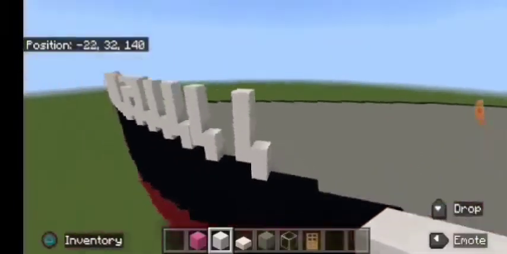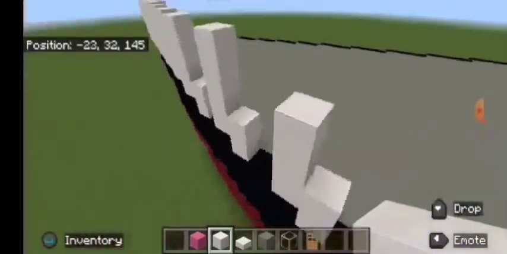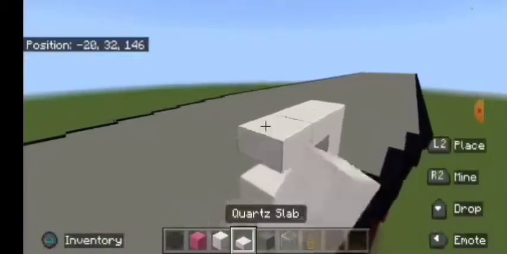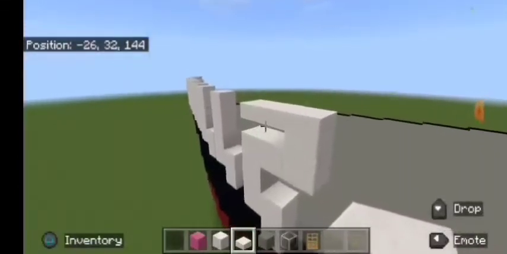And section 12 is the same as section 6. So up 2. 1, 2, 3. 1, 2, 1. Dink, dink. Like that. That's where anvils will go. So it's kind of a cut in the deck.